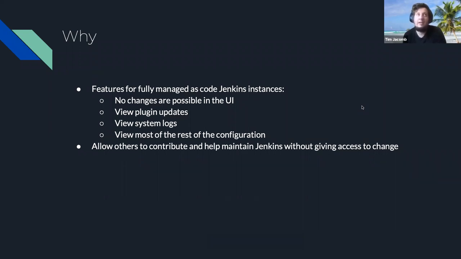So they can see system logs, they can see configuration on Jenkins and whether perhaps changing an option could help them. And they can also see what they would have to change in order to contribute it back, or just give suggestions to the administrator. Another thing you can see is who does have access to what in the Jenkins instance. So you'll be able to see the security configuration, which says that Joe is an administrator and he's the person to go and talk to get help with the issue that you're currently having.